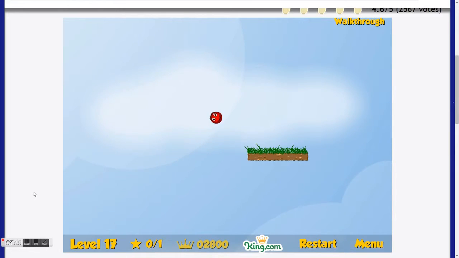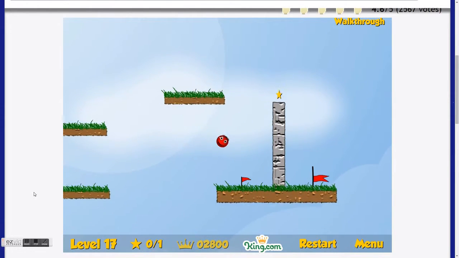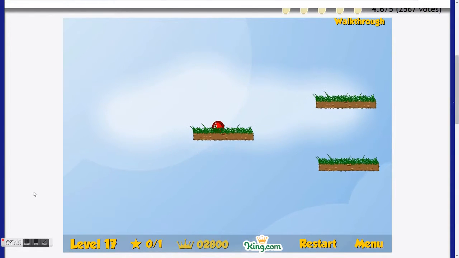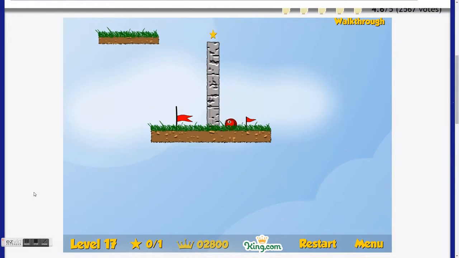Okay, so there's another platform. I should already know where these things are. Probably going to fall off it now that I've said that. Yep. Oh, no, it did actually fall off it. Right, let's try and get up here. I don't know if I need the star yet, because I don't know if I'm going to come back.